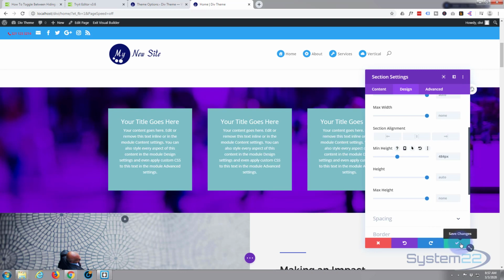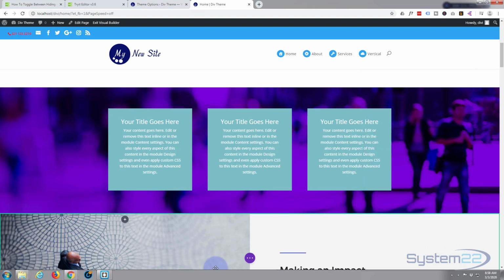I'm going to leave it pretty much as is. That might not be exact. But with your little arrows on the side there, you can increment it up or down by pixel if you need to. So let's save that, save our changes, and we should be done.